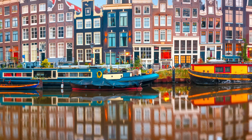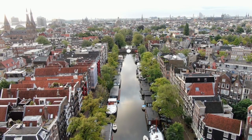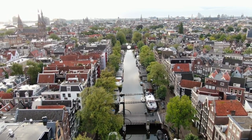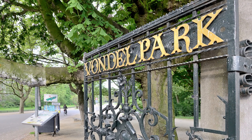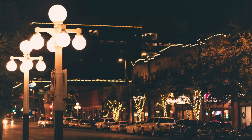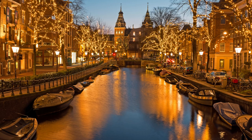Additionally, Amsterdam is home to many art galleries that feature both modern and traditional works. The city also offers an array of activities to take part in, including biking, walking, and canal tours. A great way to explore Amsterdam is to take a canal tour, which will allow you to view the city's stunning architecture. There are also many parks and green spaces throughout the city, perfect for relaxing or taking a leisurely stroll. For those looking for a more intense experience, Amsterdam is home to a variety of nightlife options — from clubs to bars, there is something for everyone when the sun goes down. Amsterdam is a city that offers something for everyone, from its rich culture to its many activities.